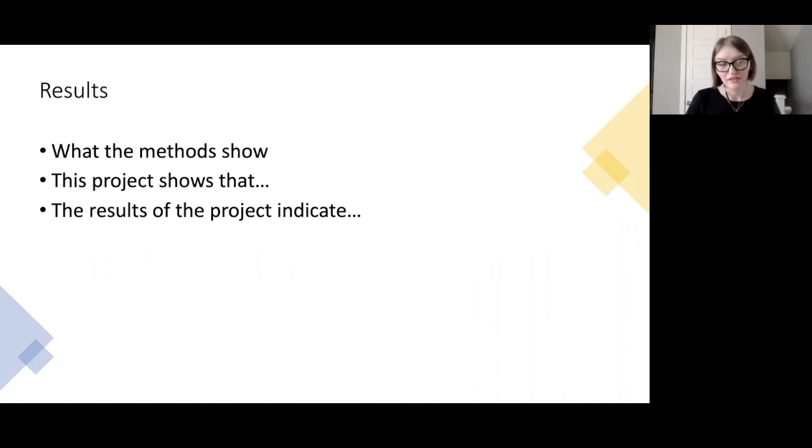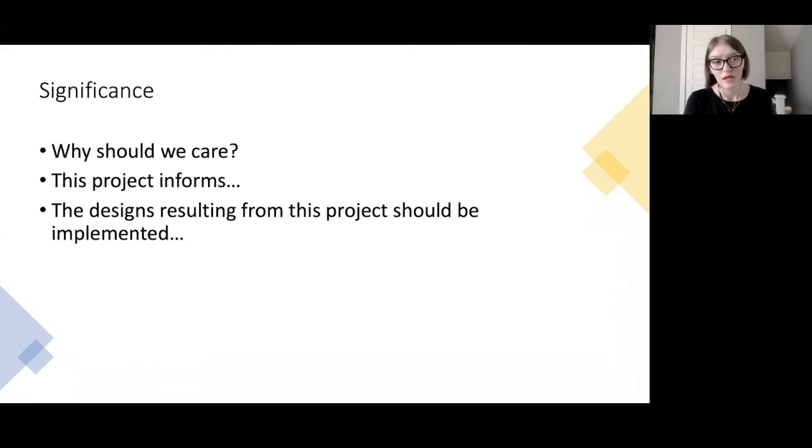And so after the methods, you go into your results, and this is what happened after you conducted all of the stuff that you talked about in your methods. And what is the end product of your research? And then the significance, which is my favorite part of any abstract and really any research presentation, because it's so exciting. And it's the why should we care part. How does this project affect the daily life of the reader? How could it improve their life? How could it make them see the world differently? And things like that. And so you've done really important work, and showing that it can be applicable in a larger context is really important.